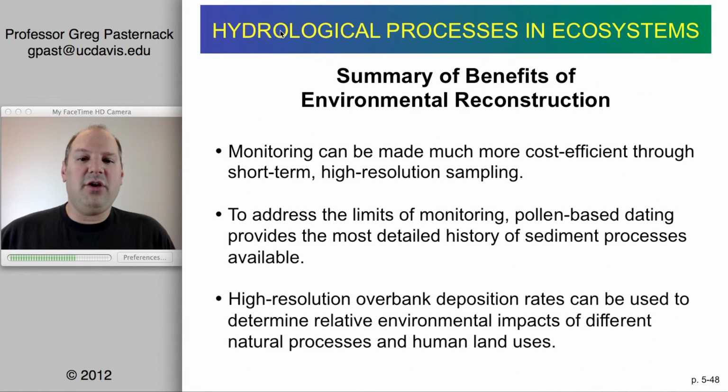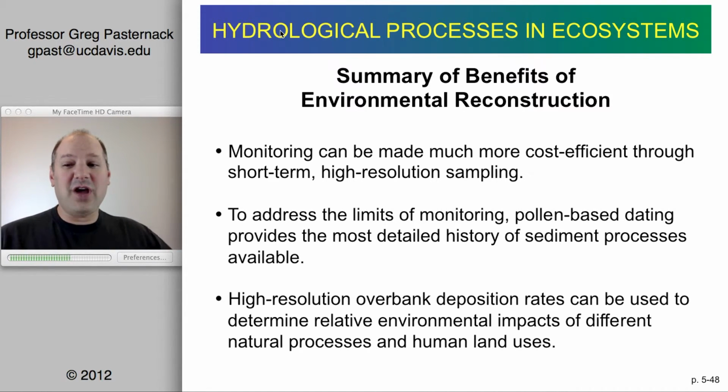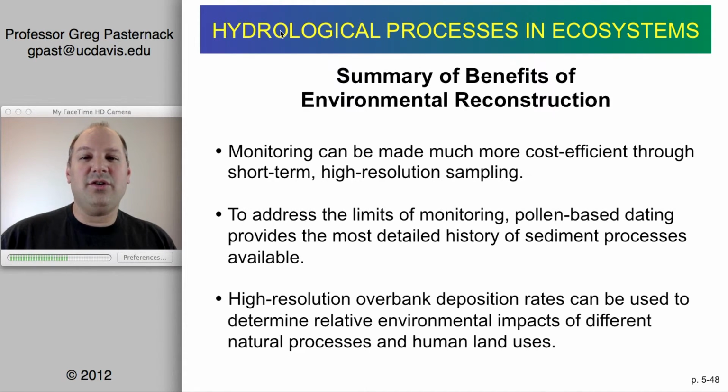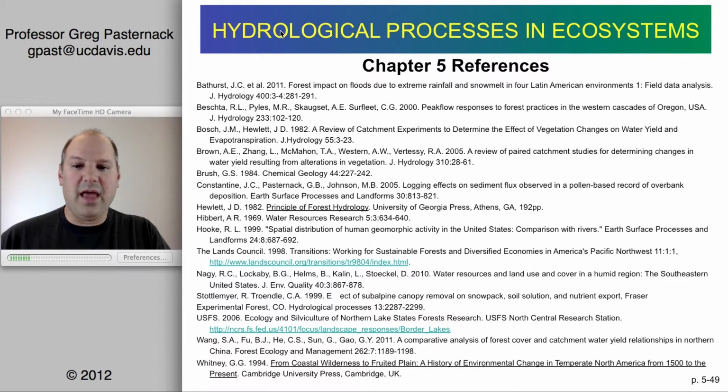So the summary here for this kind of environmental reconstruction: monitoring is worthwhile for short-term, high-resolution sampling. But if you really want to look over the time scales of human occurrence here in North America, and then if you're talking about Europe or China, you're talking about hundreds to thousands of years of presence. And so you really have to have longer-term methods. And that's where paleoenvironmental reconstruction comes into play.